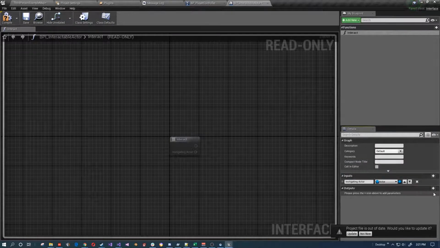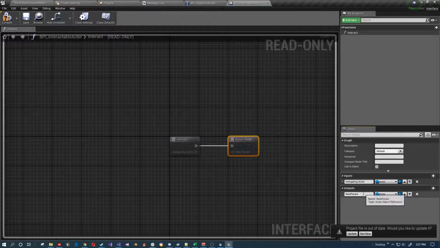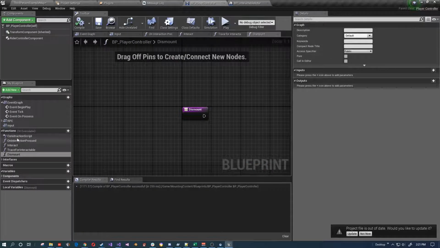There we go. And then we're going to give it a Boolean return, success. This is just a simple way to return that the interaction system has either succeeded or failed. And one of the benefits is that it puts this function on the side.